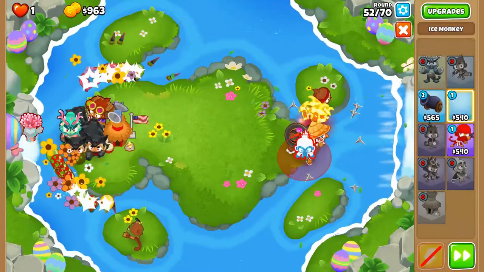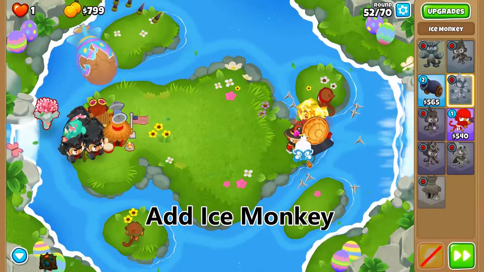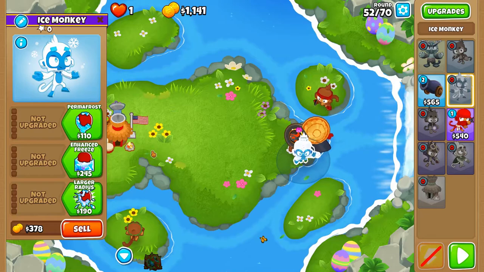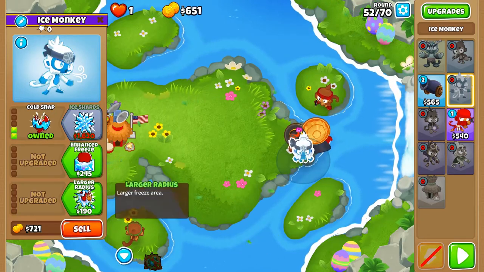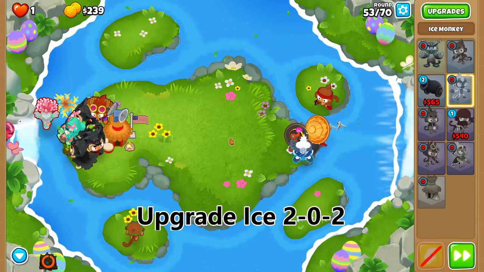Now I want to buy an ice monkey for my ninja and wizard. I want to upgrade it to 204, the ice monkey, 204.